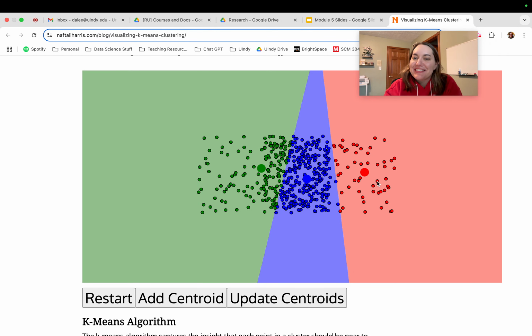And you see how it's probably not the best clustering because I can physically see this is a really great cluster right here in the middle, but it divided them into 2 different clusters. That's what I meant about it's going to find a pattern. It might not be the best pattern.